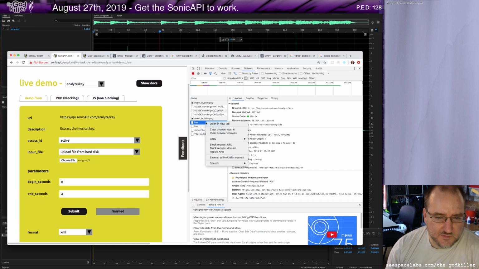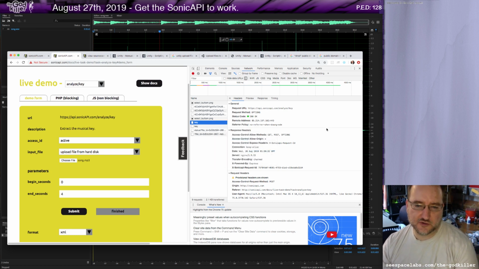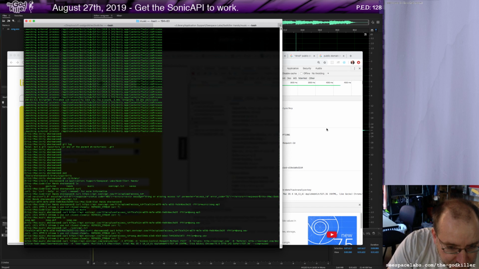Okay. So I can see the whole thing together, I'm going to copy it as a curl. Then I can go to my console, paste it in, and see what they're actually sending.